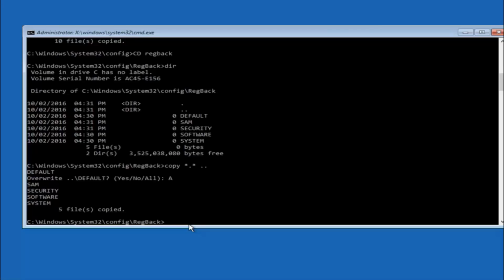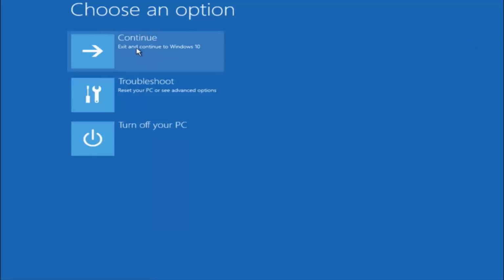At this point you should be good to go. You can close out of the command prompt window, and if you accidentally continue to Windows 10 you should be all set. I hope one of these 3 or 4 different methods we went through in this tutorial helped you guys out. Again, try to go back into your safe mode if possible and uninstall any programs you know might be conflicting with the Windows startup, if you can get into safe mode. So just keep that in mind. Something very simple like that could be blocking up everything.